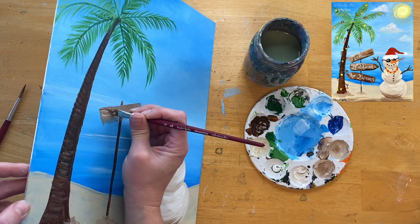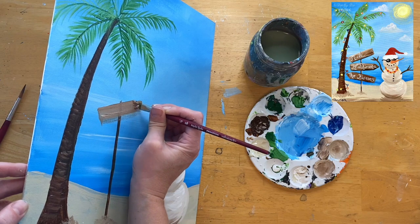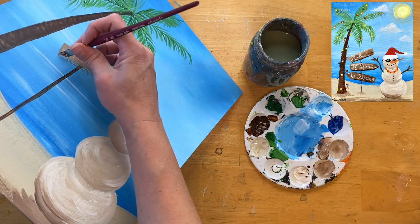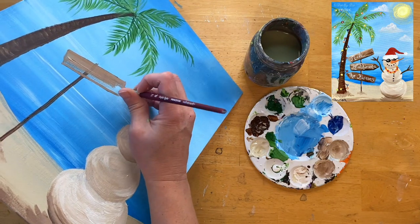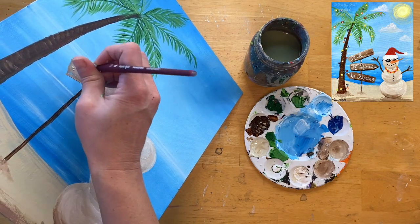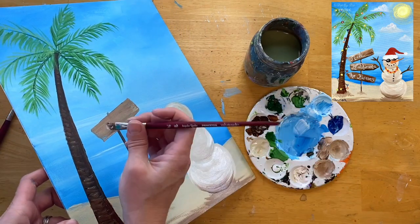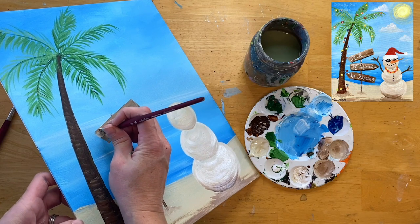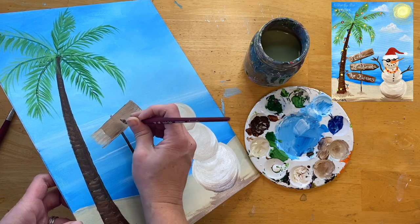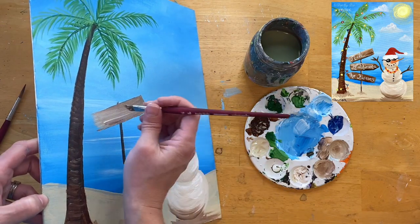So I'm just going to take that angle brush and define the shape of my sign. This one, the sign is going at an angle on purpose, and then I can define the shape of it by painting that shape in solid, doing some streaks of white in there to get some color variation. And if I really wanted to, I can even grab some more white and purposely make some streaks of white in there to give that wood some character.